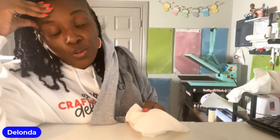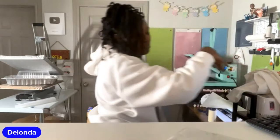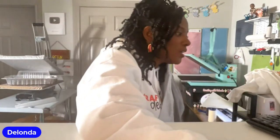All right, I'm going back in. Now I'm going to print from Microsoft Word so I can show you how to set it up if you prefer to print from Microsoft Word instead of Silhouette Studio, okay? Okay, y'all okay with that? Nobody in California likes polyester. All right, we're going to Microsoft Word. Let me open it up.